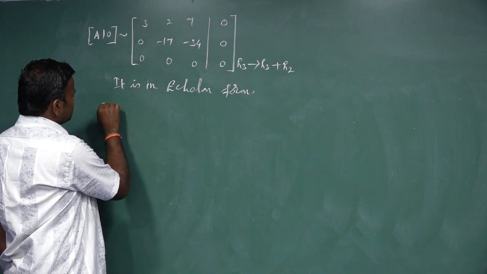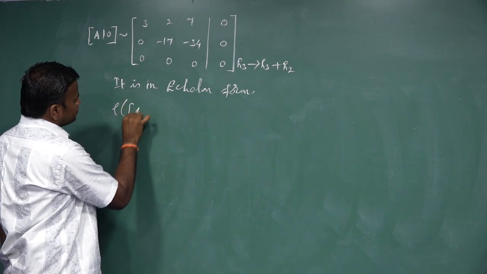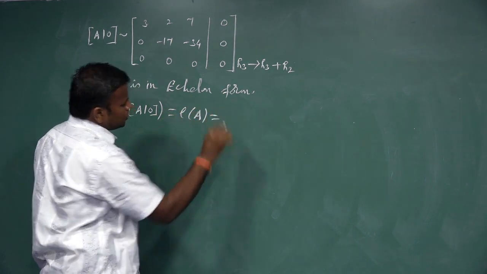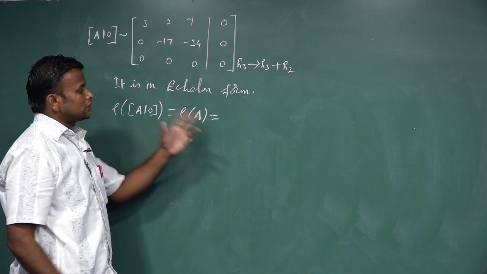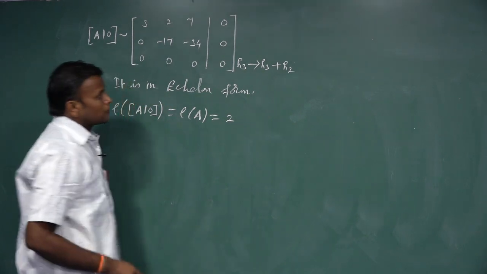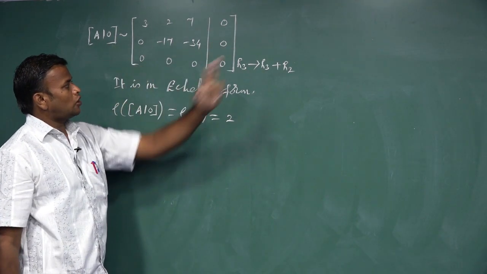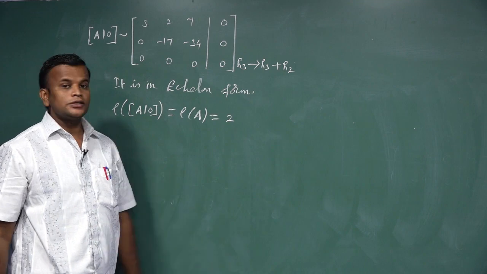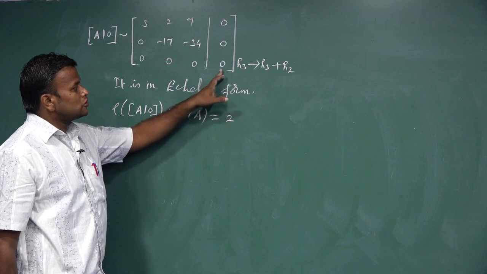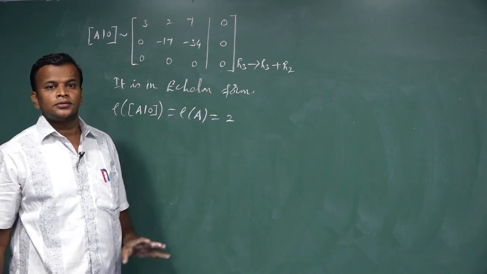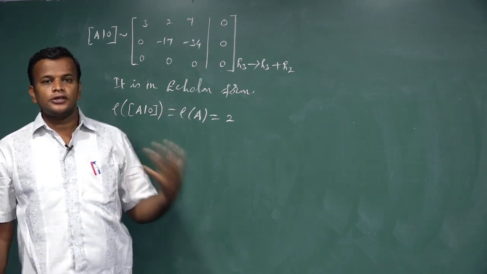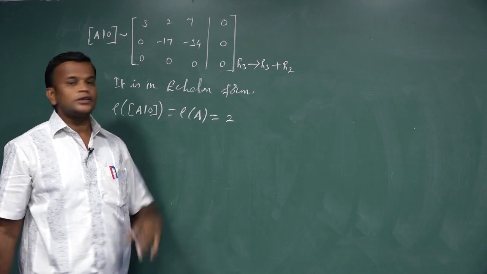Here, the rank of the augmented matrix A|0 and the rank of A. What is the rank of the augmented matrix and the matrix A? I say both ranks are 2. You check: 1, 2 non-zero rows. You see the third row is fully 0. Therefore, both ranks are equal to 2. A homogeneous system is always consistent. So there is no way to find it inconsistent. Homogeneous is always consistent, so no need to write that it is consistent.